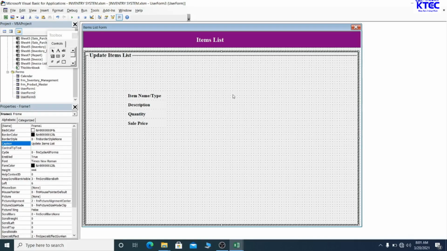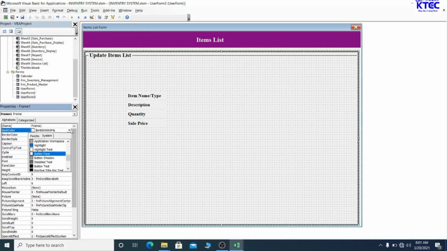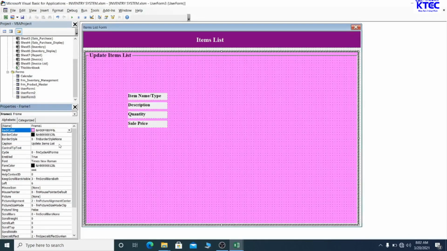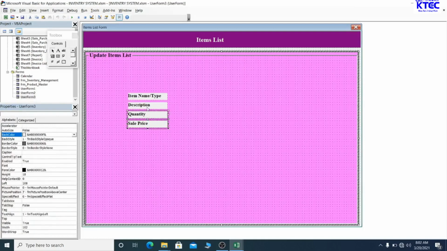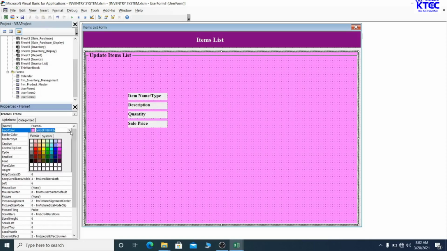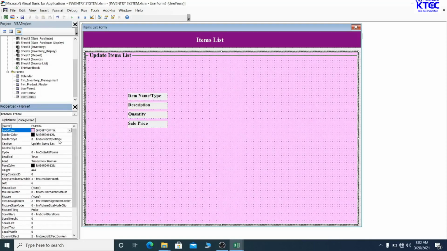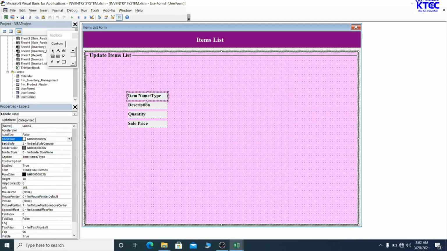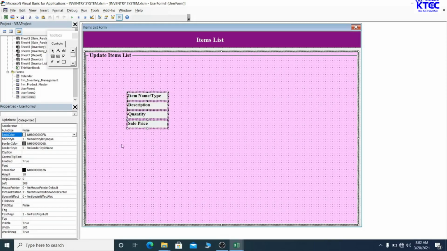So now let's go ahead and give a background color for our form, right? So let's do that. So we check on the back color here, so we select this and then come to the palette. Why don't we give it something like this? Cool. So let's select this, select that, and this. Okay, I think this color is too. Okay, this is okay. Now let's select this, select that, and this. Now let's go ahead and then change the back style to transparent. So we have this transparency.